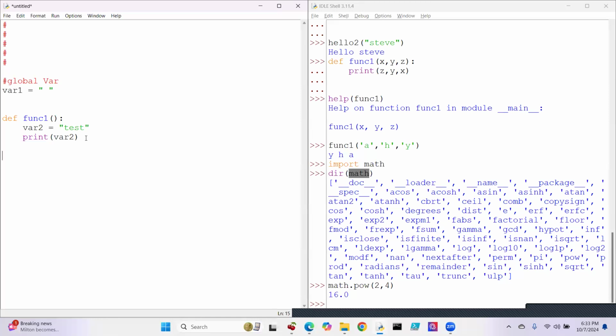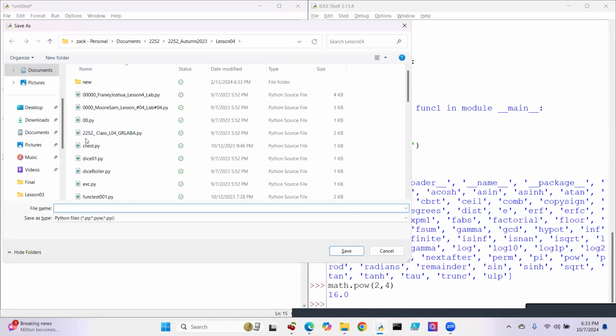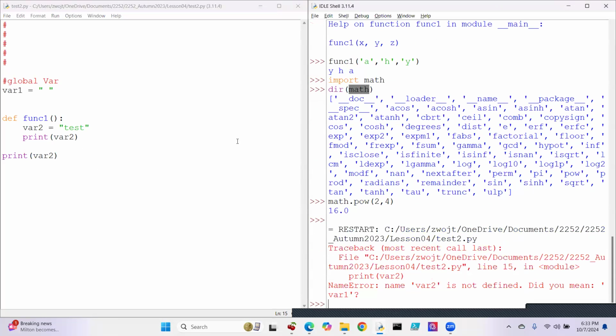And out here, I'll say print var2, and this should error. I'll do test2. And just like clockwork, what happened? It erred. It said var2 is not defined. And you notice it gives me the line number of 15, which is where I'm on line 15. Never called on function1.